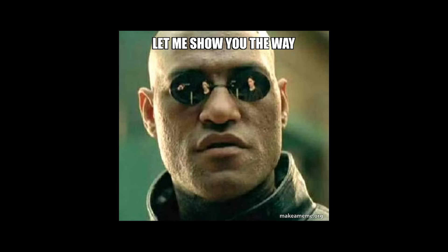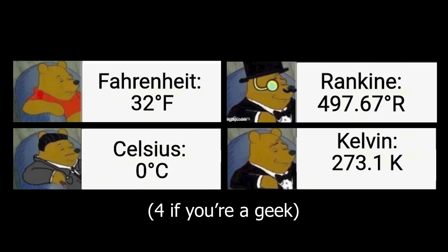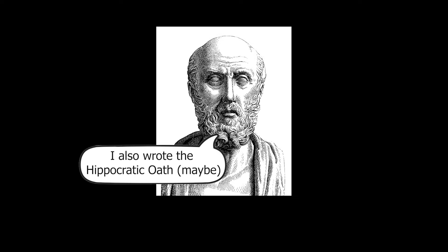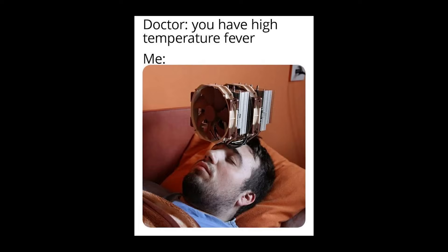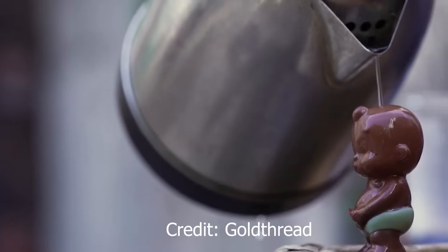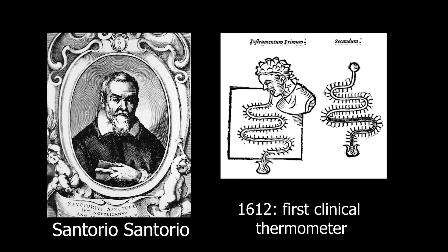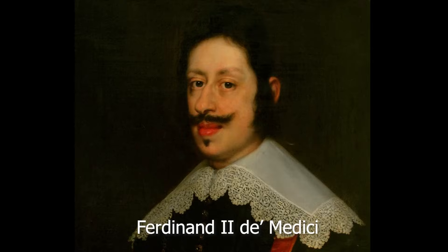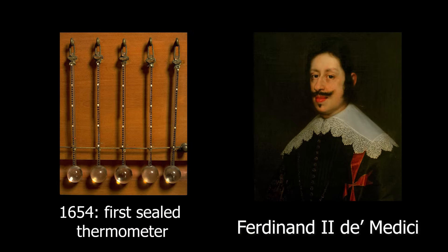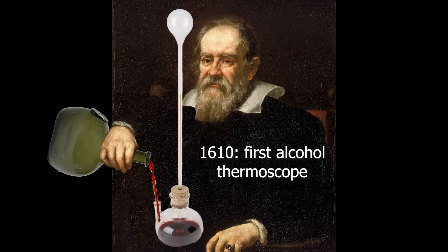But before that, a quick digression to why we have two temperature scales. As early as 400 BCE, Hippocrates observed that the human hand can be used to sense the severity of a fever. And during the 7th century Tang dynasty, Chinese used a ceramic device called Peaboy to determine if water is hot enough to brew tea. It wasn't until the 16th century when people started to build precise instruments to measure temperature. Water wasn't a good medium due to its limited usable range, so alcohol was often used. Galileo even filled his thermoscope with wine, which can then measure temperatures below water's freezing point.